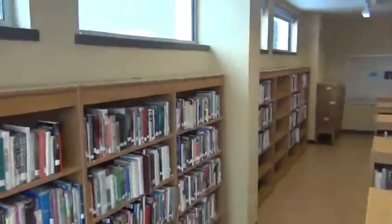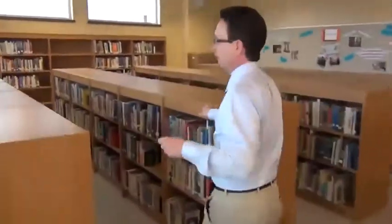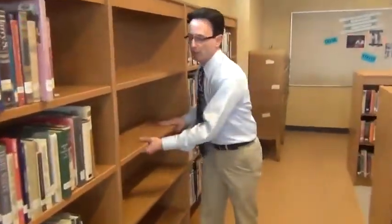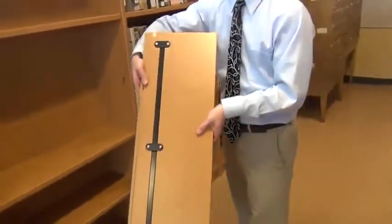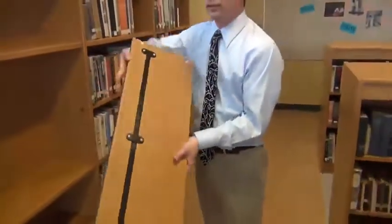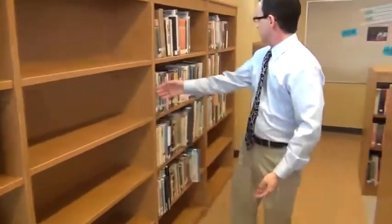Two key things that we wanted to achieve were durability and flexibility. The thing I am crazy about on these shelves is they will not bow. Every shelf has a steel-embedded rod in the bottom. All shelves are finished on all sides. You can see these shelves are completely full without any bowing.